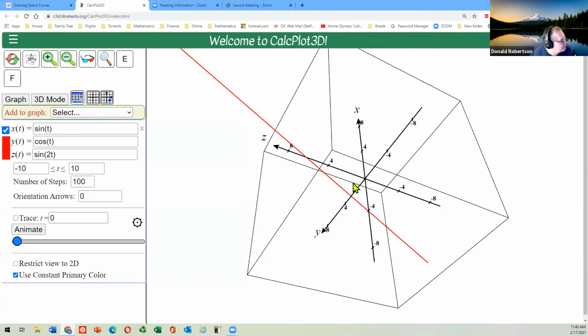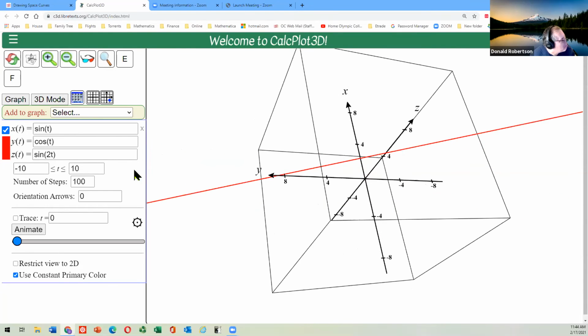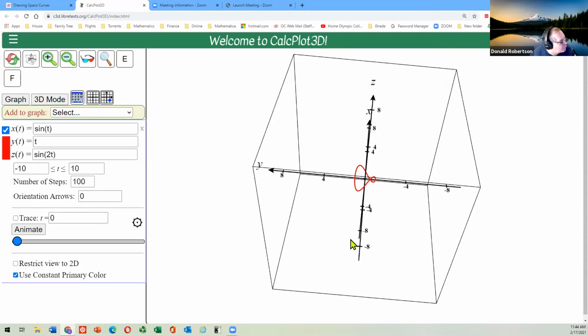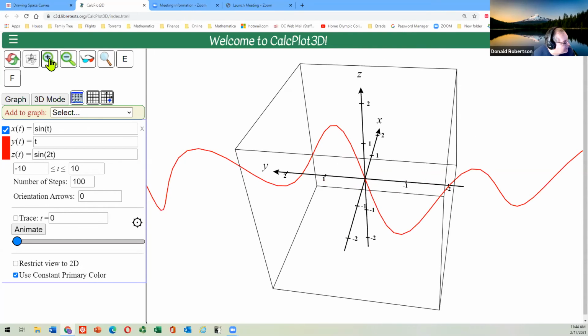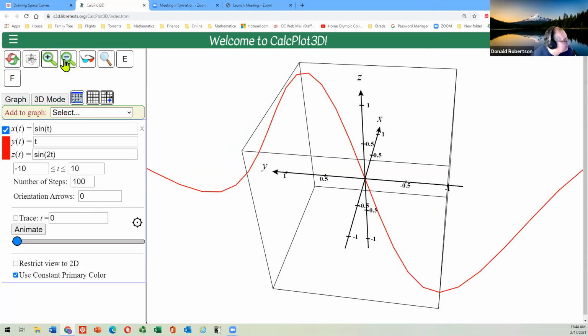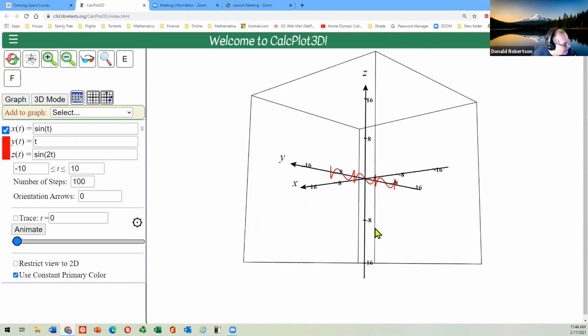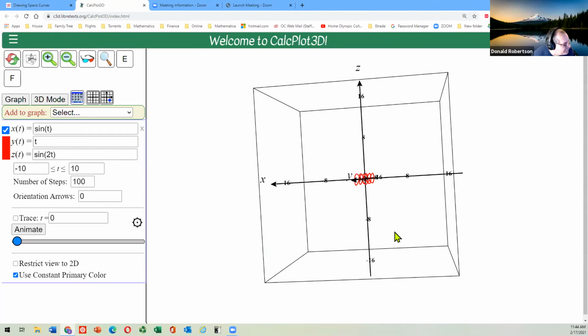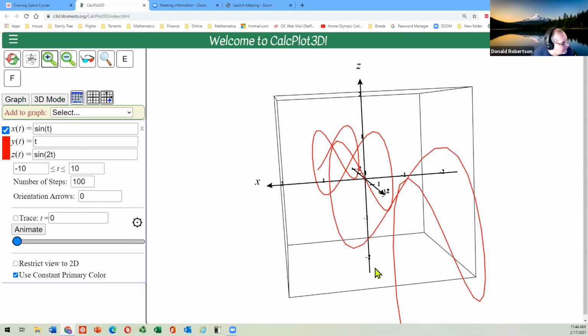That is amazing. Not convinced. Oh, that's much prettier. Do you see what that guy looks like? I don't know, if I zoom in too much, I'll miss it. There.